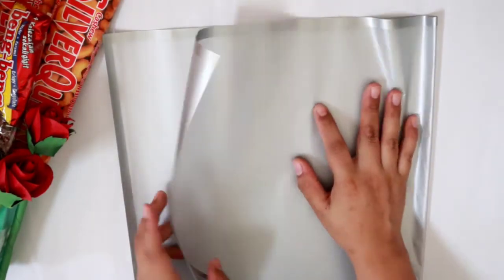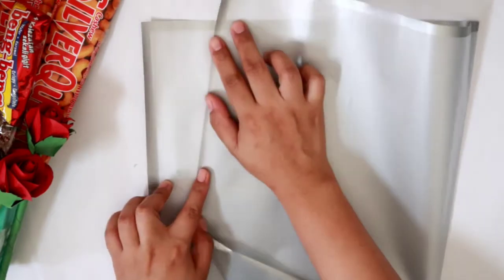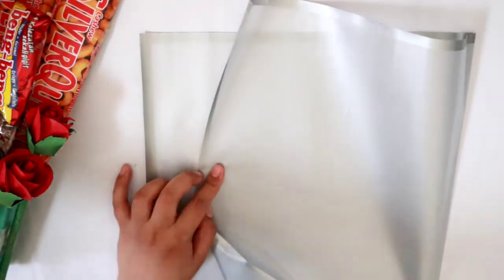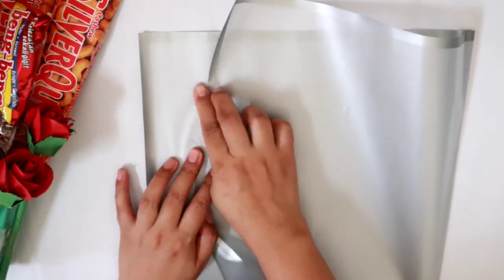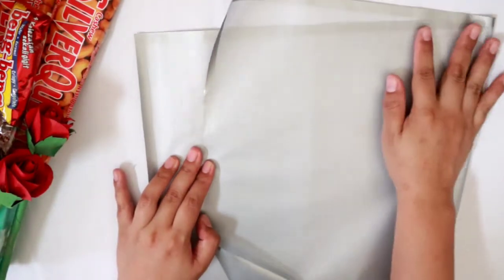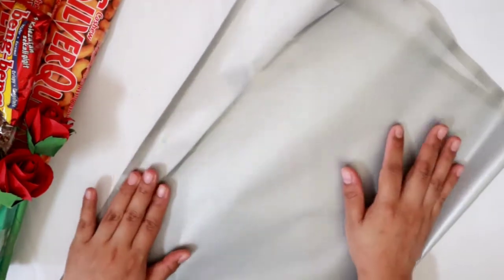Next, I will show you how to wrap this bouquet using cellophane paper. This wrapping paper has a silk texture. It creates a fancy, expensive look for your bouquet. I'm folding the cellophane paper like this and then sticking clear tape on it to maintain the shape.